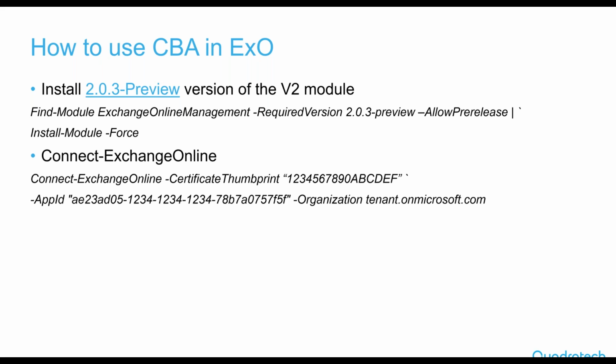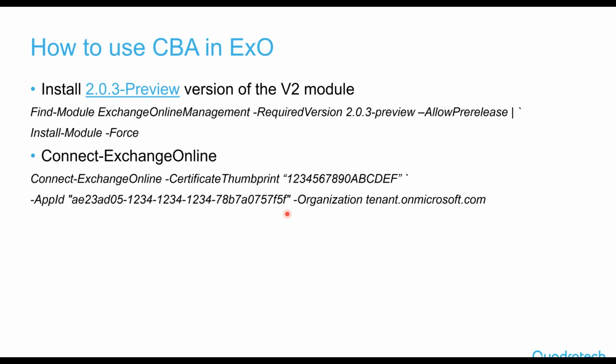So you have the certificate thumbprint, which will point to a certificate stored in the My store for the user currently running PowerShell. You have the application ID, which will correspond to an application that you have registered in Azure AD and configured in order to be able to facilitate this authentication process. And the last parameter that you have to specify is the dash organization one, specifying basically your tenant, the tenant to which you are trying to connect.